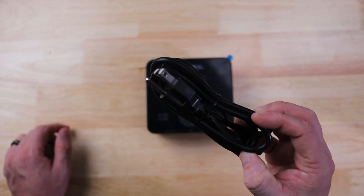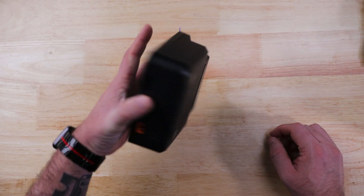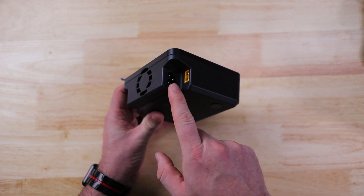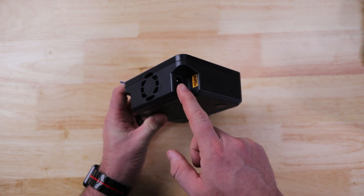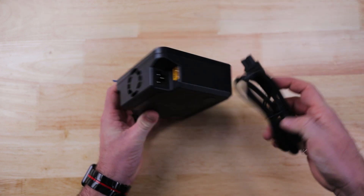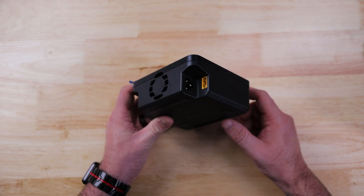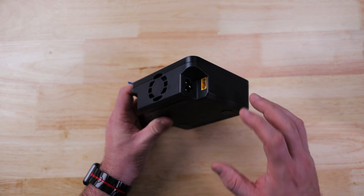The last thing in the box is the power cable. Like we said, it's an AC DC charger — not like the band — so you can plug it in the wall. On the back you have the DC port and the AC port. One cool design feature is you can only plug in one or the other: if you plug in the AC cord, you physically cannot also plug in a battery or external power supply at the same time. It's a nice safety feature, basically dummy-proof.